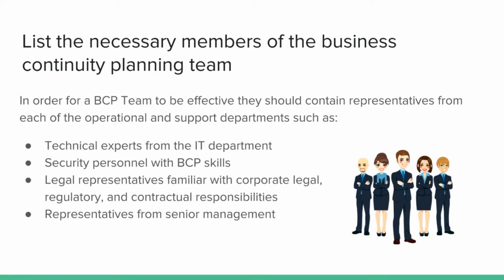So third, you need to be able to list the necessary members of the business continuity planning team. In order for a BCP team to be effective, they should contain representatives from each of the operational and support departments, such as technical experts from the IT department, security personnel with BCP skills, legal representatives familiar with corporate legal, regulatory, and contractual responsibilities, and representatives from senior management.